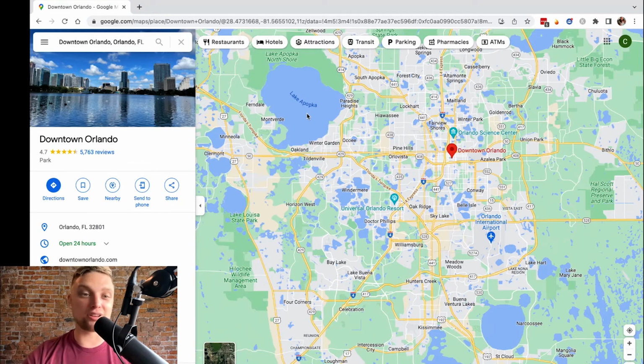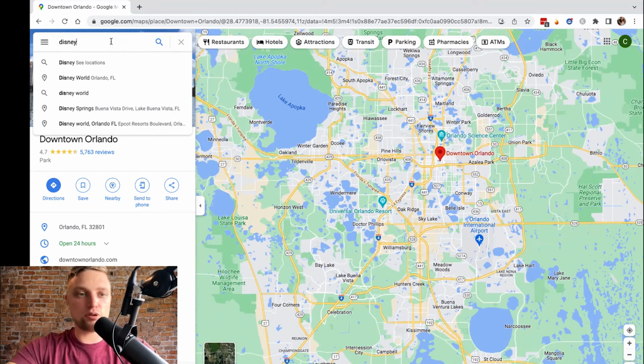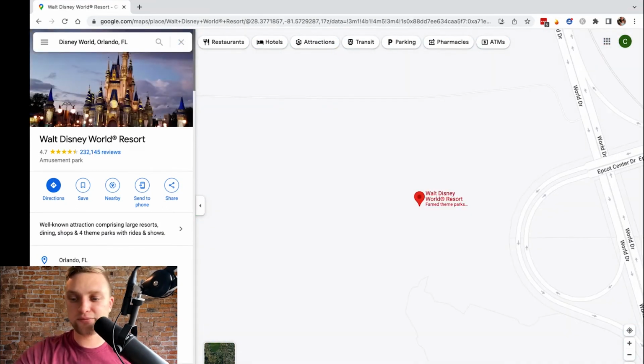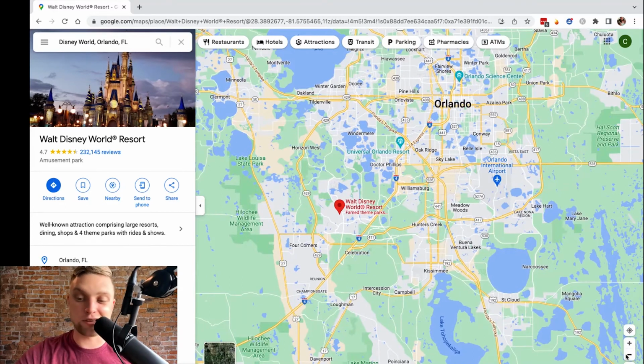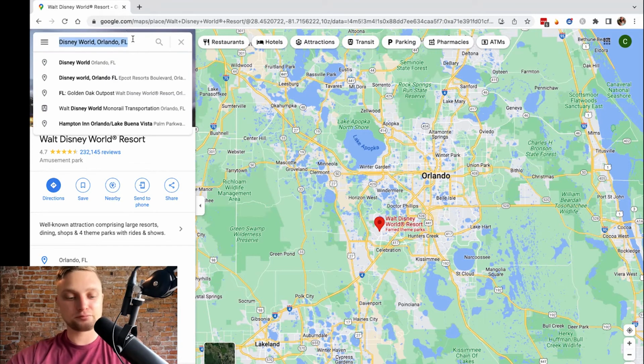I'm just going to go over a last thing for people in reference. So that's the downtown. Let's pull up Disney World. So that's Disney World. When you see reference to everything, I know my wife's a Disney nut. She's obsessed with it. And you can see Kissimmee, St. Cloud, Horizon West right here, Davenport, Lake Mary. So North Orlando does get away from a lot of those things.